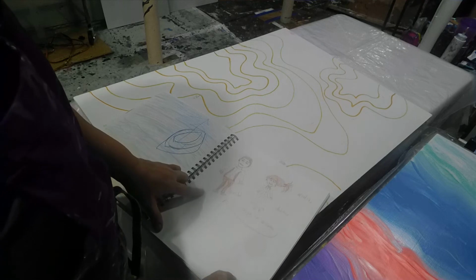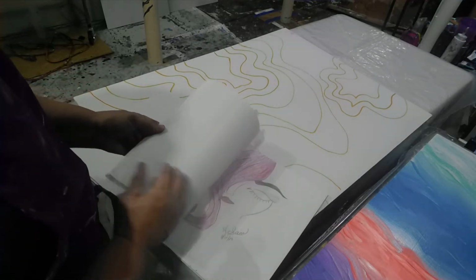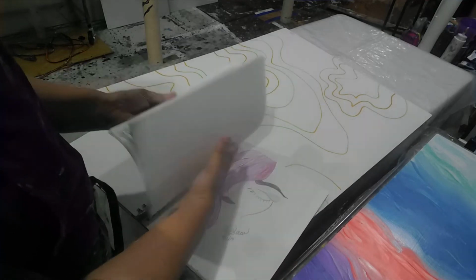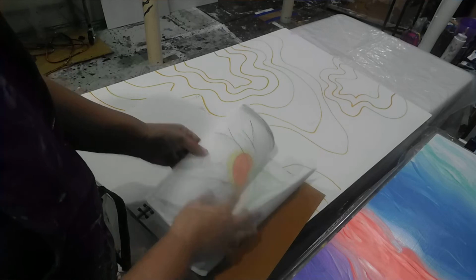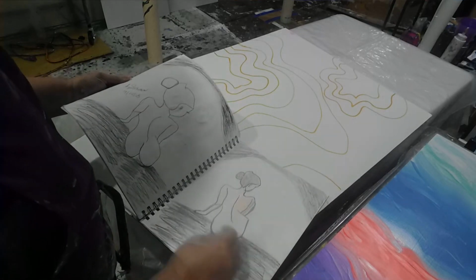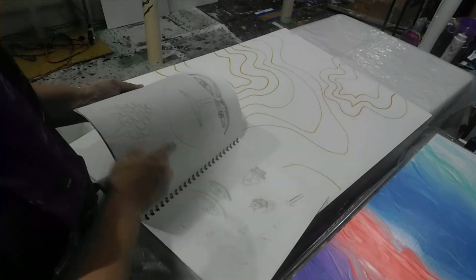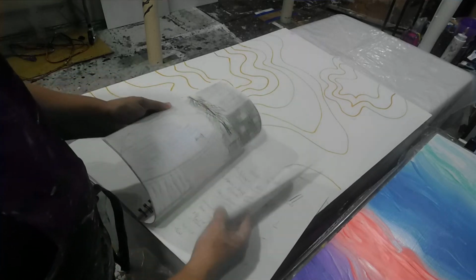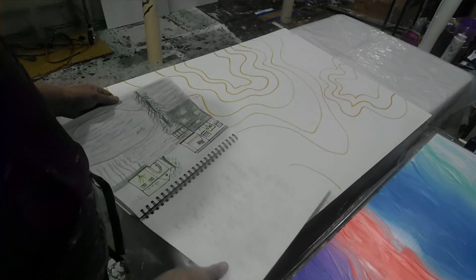I did this the other day. Oh my God, I can't draw faces for nothing. But anyway, well, sometimes. But just make sure you keep track of all the stuff that you do. And that way you always have it there. You know, you don't have to go looking for it. I practice on lips, on eyes. I'm always doing some kind of drawing.